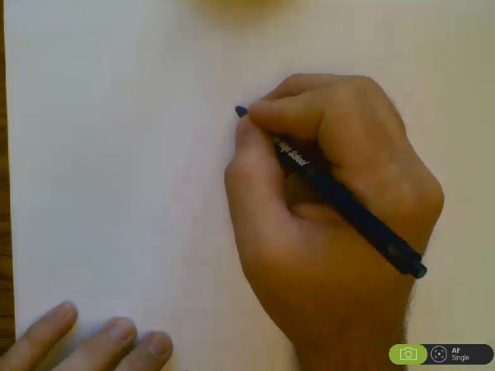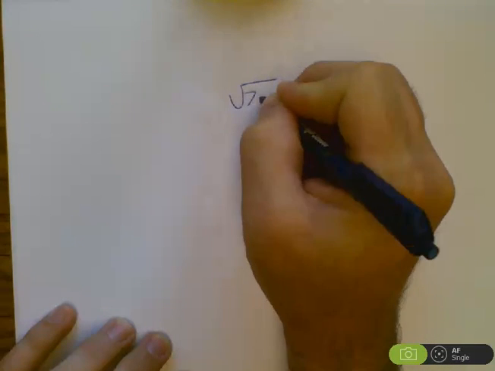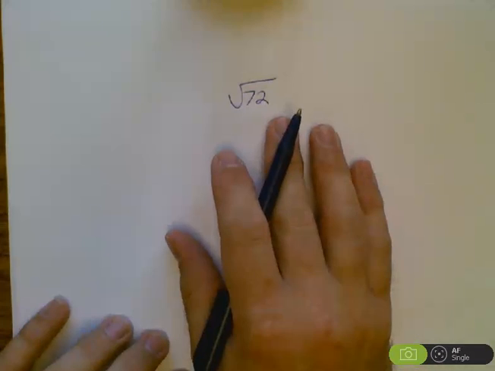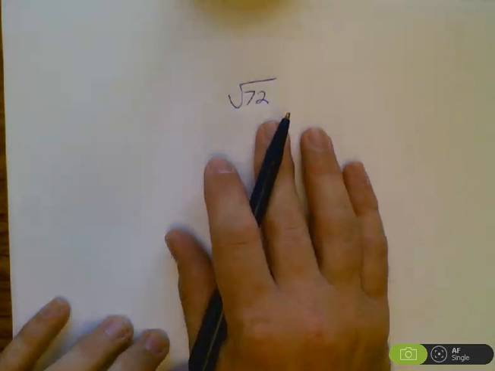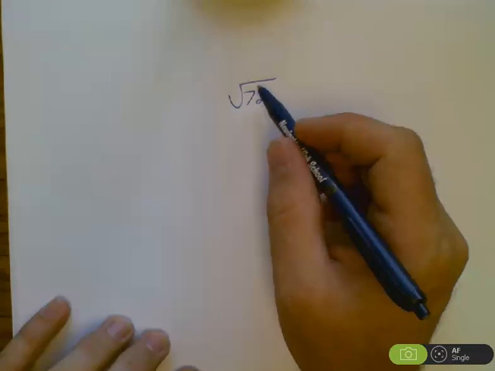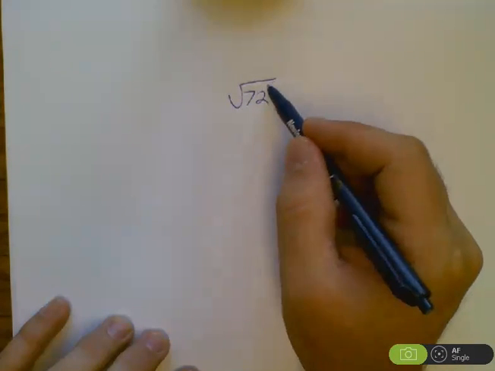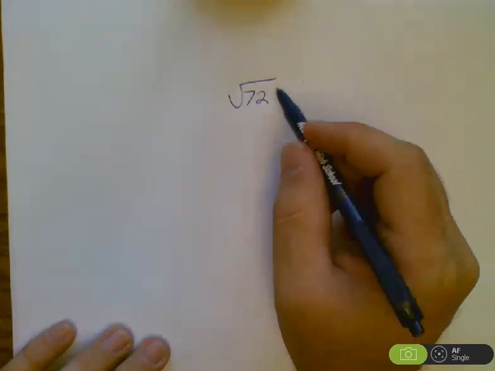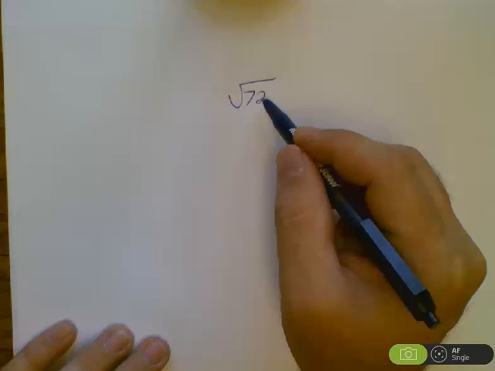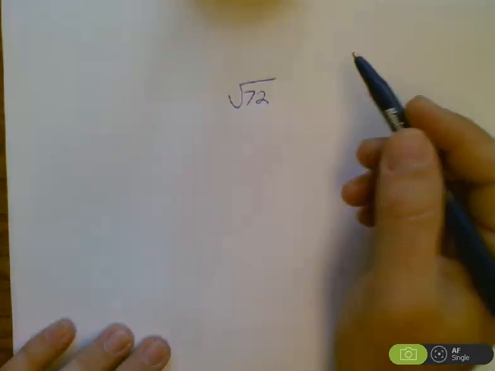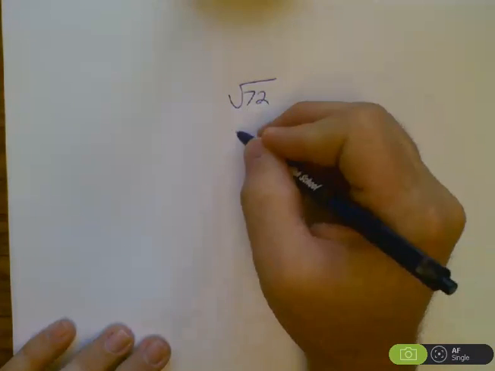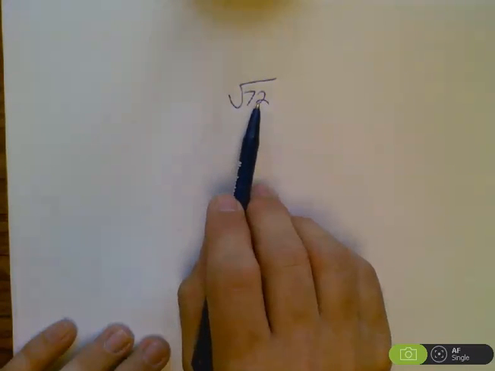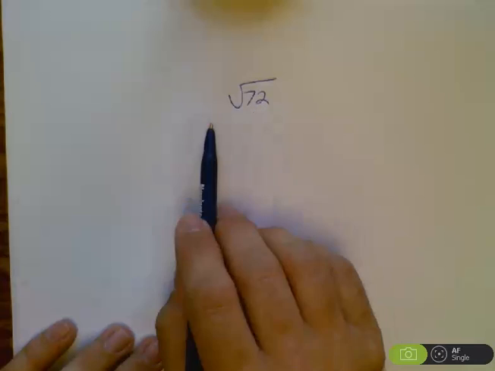You'd end up with the square root of maybe 72 or something like that, and they say please simplify this radical, or it might say put this into simplest radical form, something along those lines. So the idea here is not to just put this in your calculator and get some decimal, 8 point whatever. They want you to just simplify it using the concept of perfect squares. So you basically want to take your 72 and try to break it down into smaller pieces. Think about how 72 breaks down and try to find a number that's a perfect square within that process.